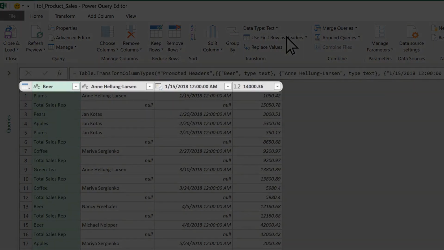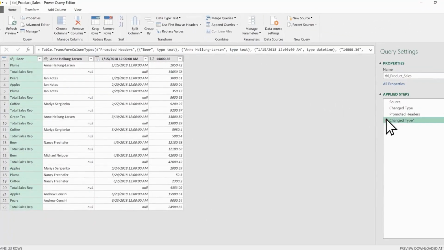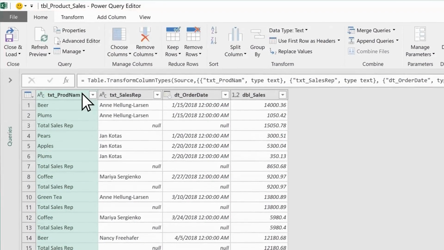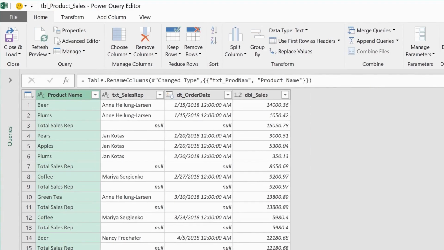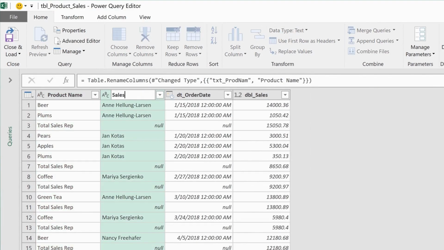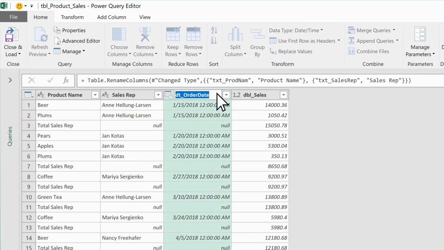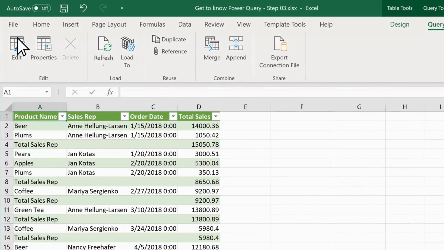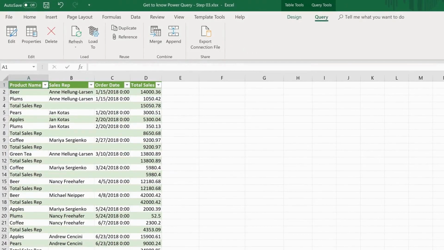Power Query takes your first row of data and converts it to a header row, which you don't want in this case, so I'll delete that step, which takes us back to our original headers. We do need to rename the columns, so you can double-click each column header and type the name you want or edit an existing one. Once you're done changing the header titles, you can go to Home, Close, and Load to send the header row transformations back to Excel. In the next video, we'll review steps for converting a date field so it displays the way you want.